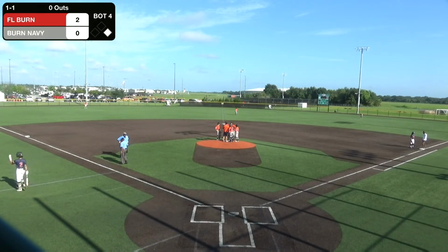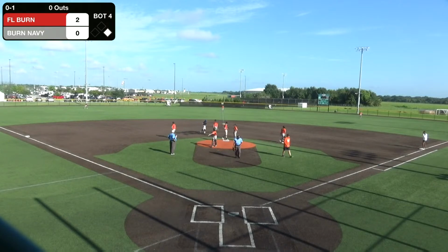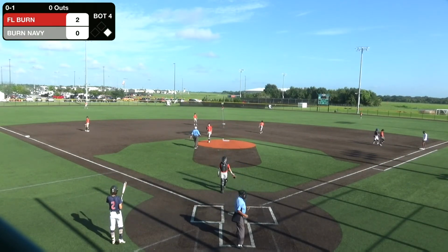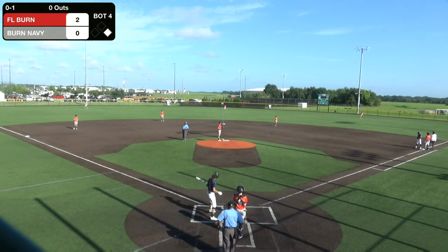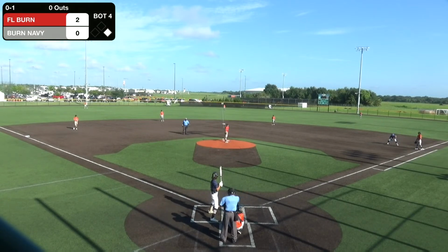So, he's gotten ahead in the count, then lost it, 3-1 count so far. Just maybe telling him to stay loose, maybe he looked a little bit tight out there, spiking those last 3 fastballs. But maybe just telling him stay loose and throw strikes, pound it in there, something like that. Yeah, maybe pound it in there. Trust the defense, right? Looking for that ground ball here, because so far their defense has been really sturdy and solid. Just turned about 2 double plays so far for the Florida Burn defense, I believe. And some really hard plays to make so far, like Ethan's throw to first. So maybe just telling him, you know, let the defense work for him.